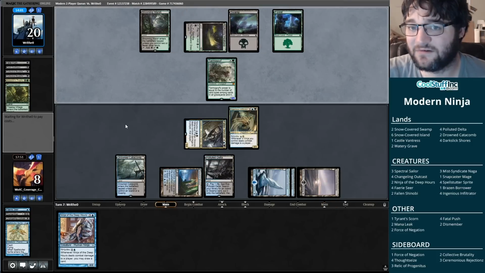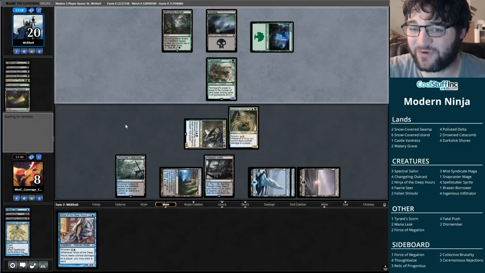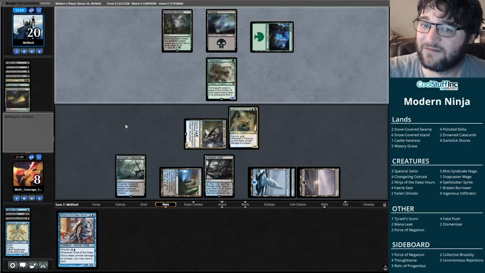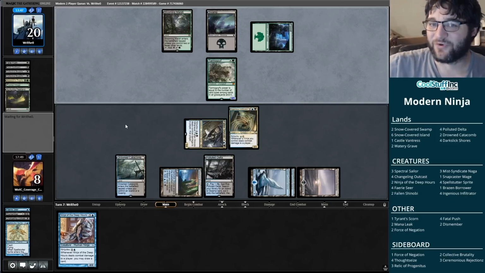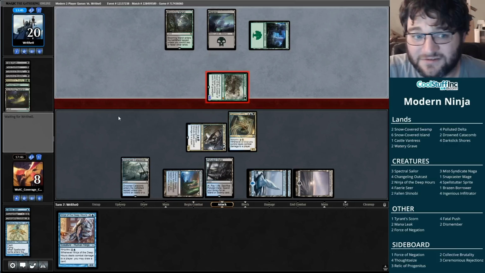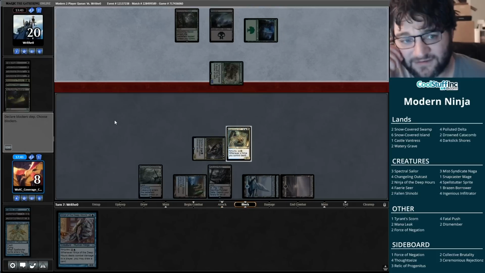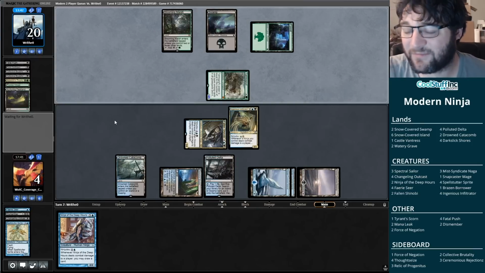Digging with the Nurturing Peatland. Do we have a chance to pull this out? We might. The Tarmogoyf is now in a trade state with the Shinobi. They didn't have a land in the graveyard before. If they attack, I have to just take this, right? Sure, we're down to 4. Seems pretty reasonable to me.